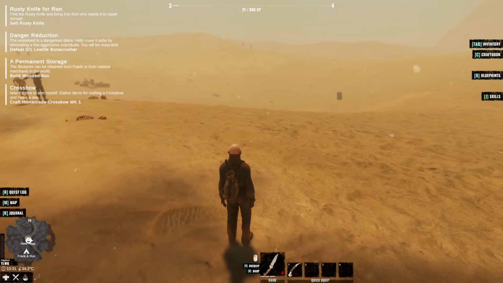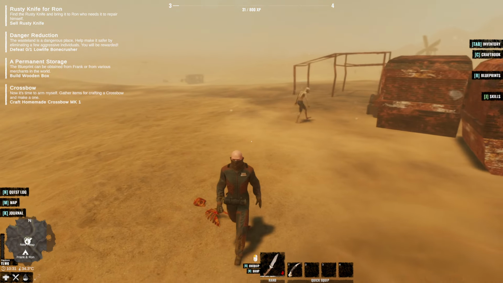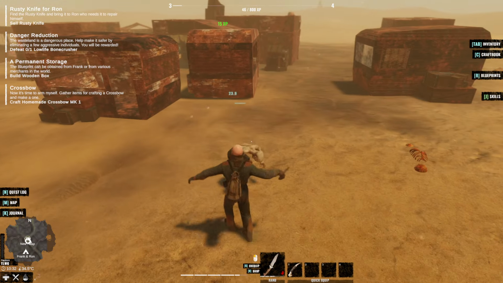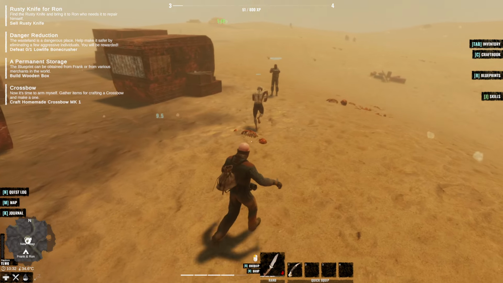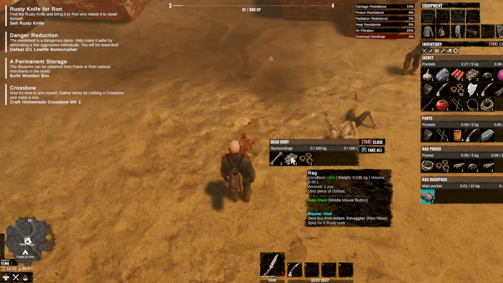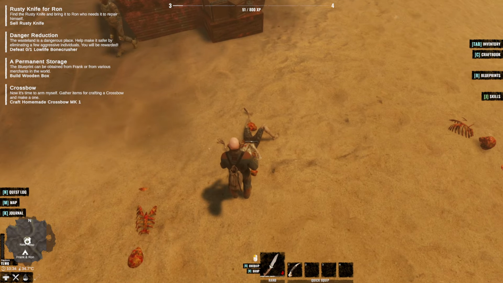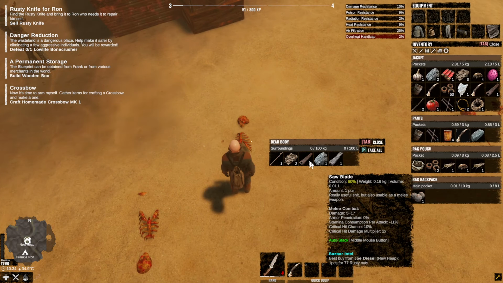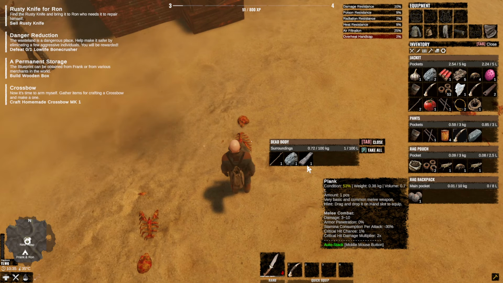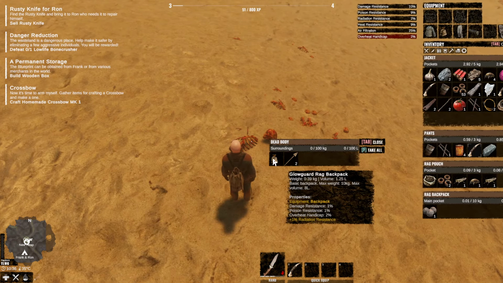Oh, we can get a container and there's a water barrel. So we'll see how this weapon does. I'm going to shortly just run to Frank and Ron. Hopefully we can find a liquid container. We're kind of good for... Get some planks. See if we can get the crossbow built.